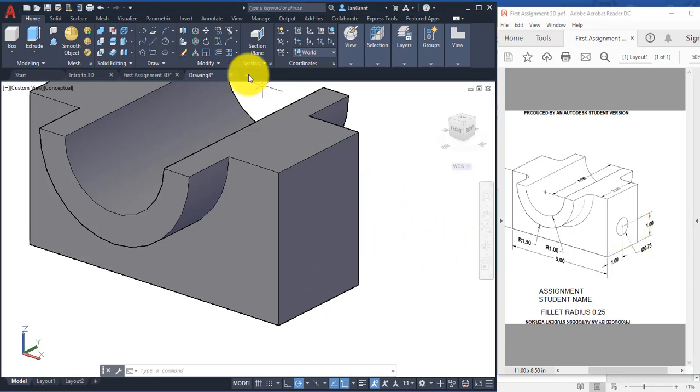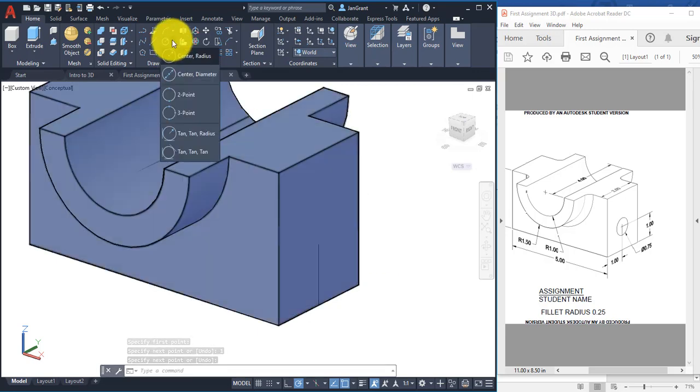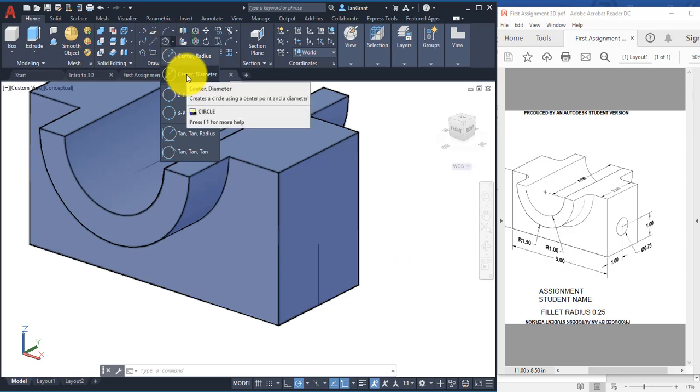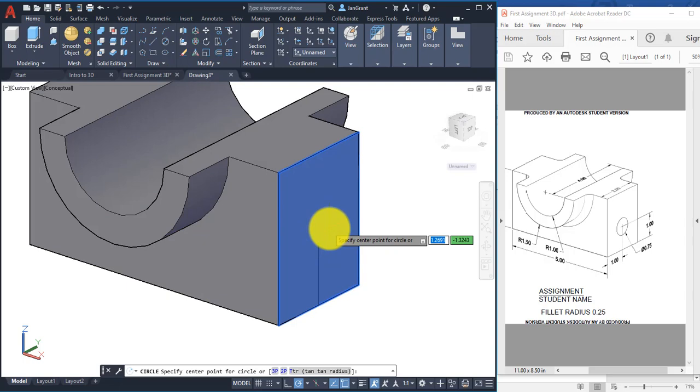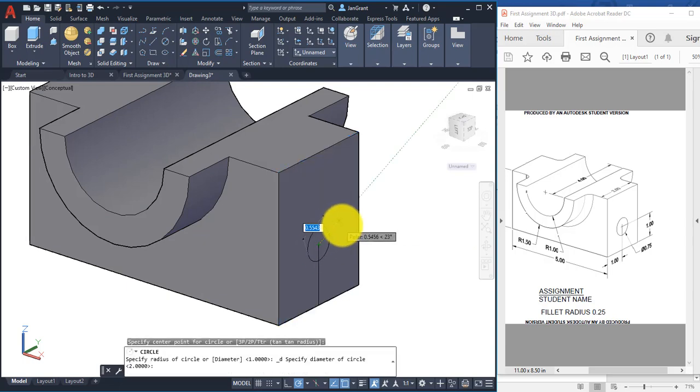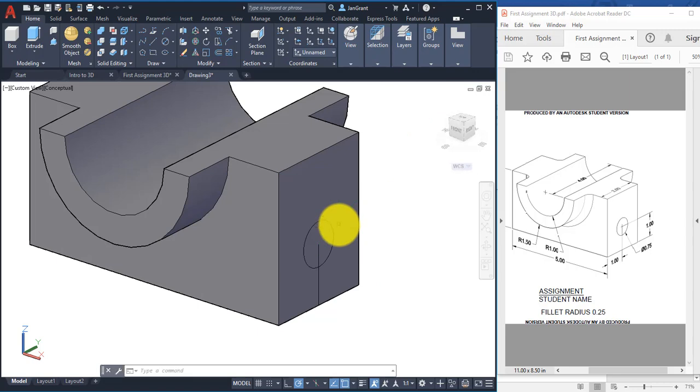So we'll just draw a line right on the surface from the midpoint up 1, and then we'll draw the circle. So we'll start the line tool, just regular line, but again, make sure that this face is highlighted. Click the midpoint, pull your mouse straight up, type in 1 and enter, and then enter. Now I can draw the circle, which is a diameter of 0.75. I can go up to here, Circle Center Diameter. Make sure that this surface is highlighted. Click on the end of that line and then type in 0.75 and enter.